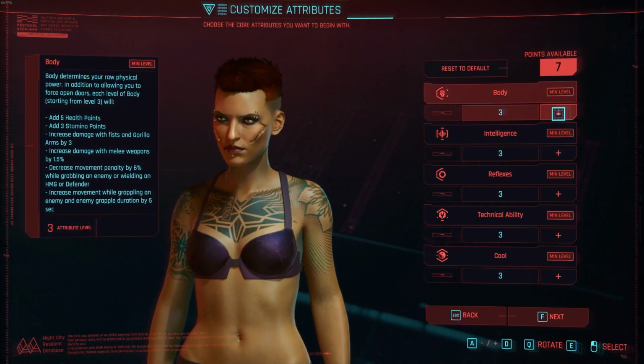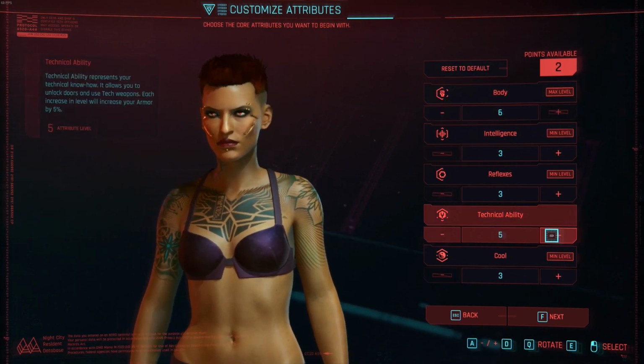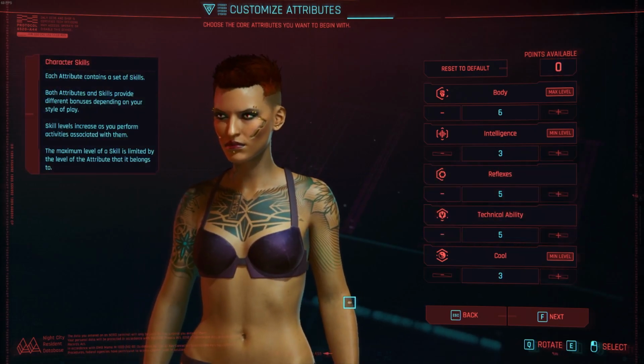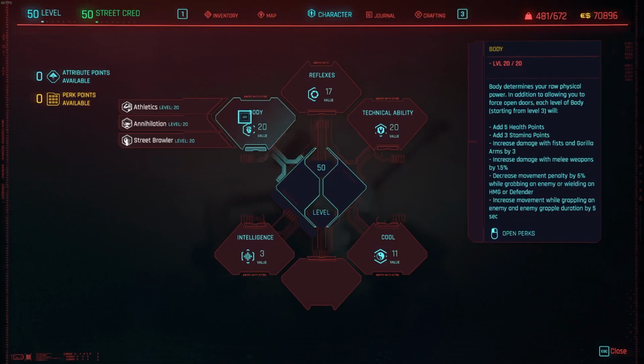Now, let's look at the build. V will start her journey with 6 body, 3 intelligence, 5 reflexes, 5 technical ability, and 3 cool. At level 50, she will have 20 in the body attribute, which is the core of the build.